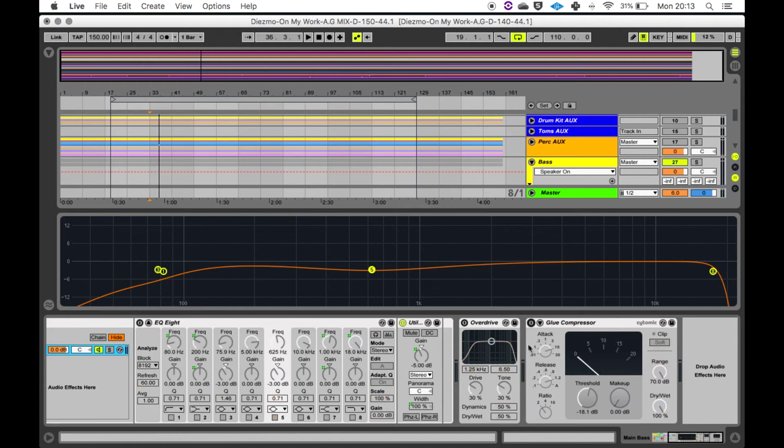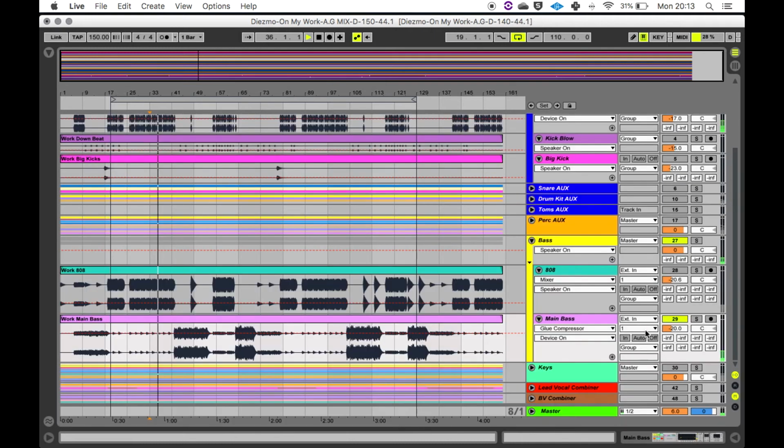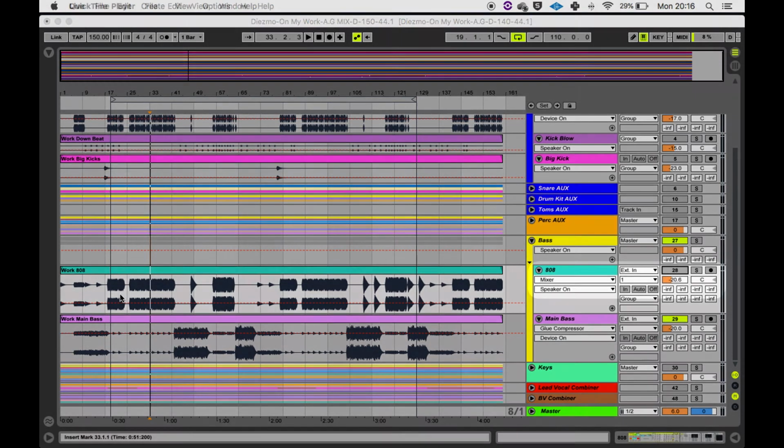This is how we started with that bass. And now with everybody in. Maybe that resonant frequency is a bit too loud, but we'll see how it goes from here. If it's a bit too loud, we'll take it down in the mix. That's not a problem. Let's open the 808 and see what we have. So let's unmute that.